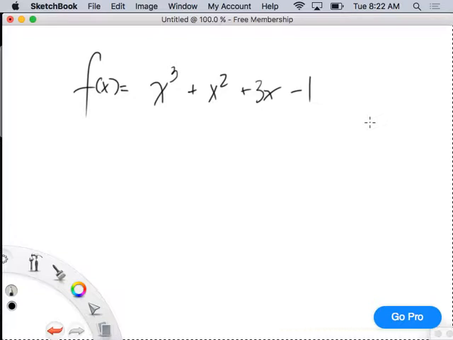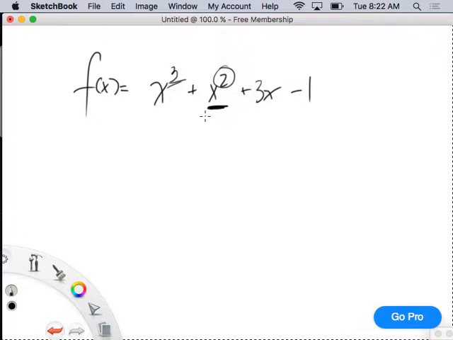Does that mean that is a quadratic function? No, it has to be a polynomial of degree 2. But wait, Mr. Munir, it's got the x squared term. Yes, but that is not the highest exponent. This is the highest exponent, and that's what determines the degree. Does that make sense? So that's an example where it has the x squared term, but it's not a quadratic function, you see? Because what really makes the difference is it has to be a polynomial of degree 2, and that's a polynomial of degree 3.